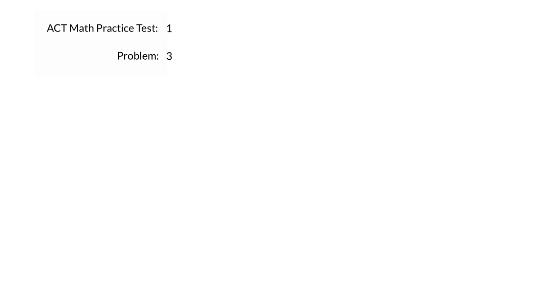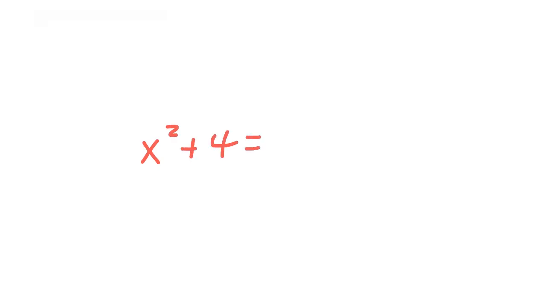Problem number three is a classic standardized math test question that is such that you actually don't need to know what x is, but in this case, you just really need to know what x squared is. And then you can just kind of take things from there. So the original situation is this. And ultimately, they're asking, what's x squared minus 4?